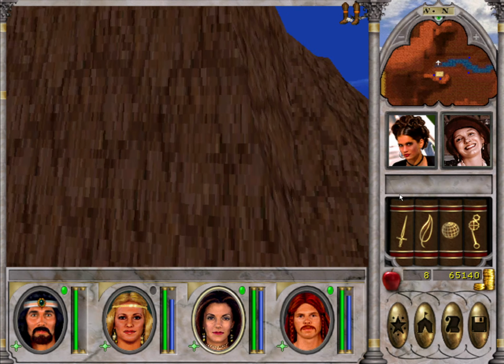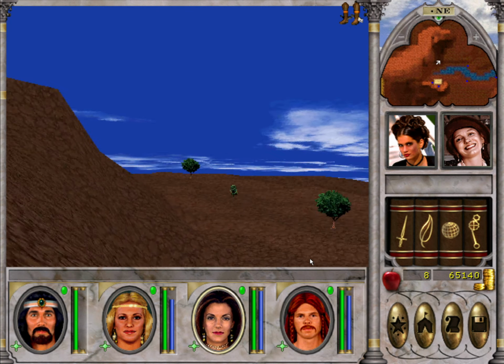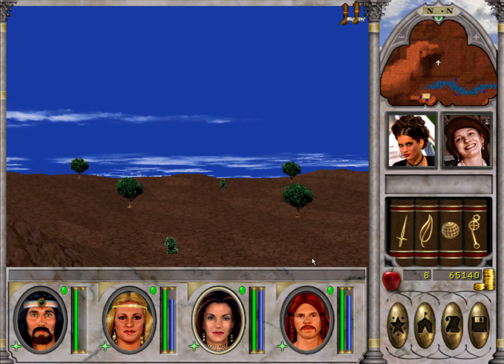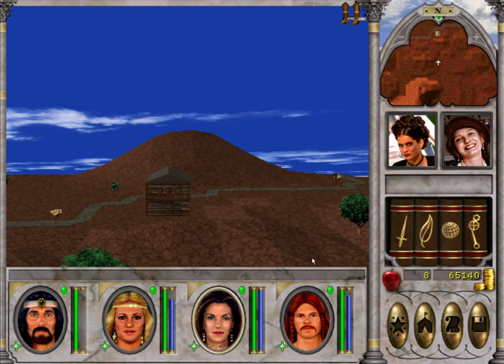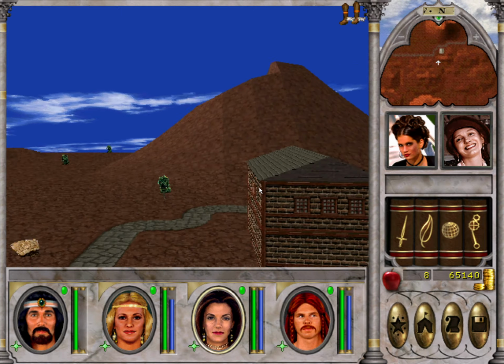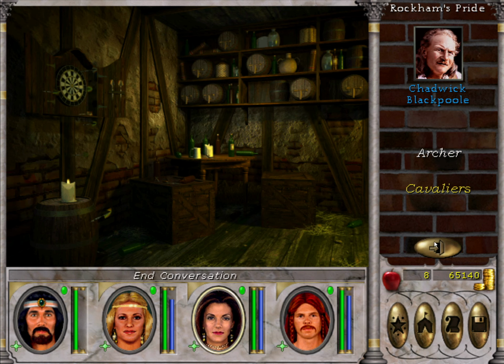So, where are we now? I have completed stuff to do in Freehaven. I'm not sure about the Devil's Outpost, so let's quickly go towards this side and probably head west. That's a pub, if I recall. A tavern, rather.